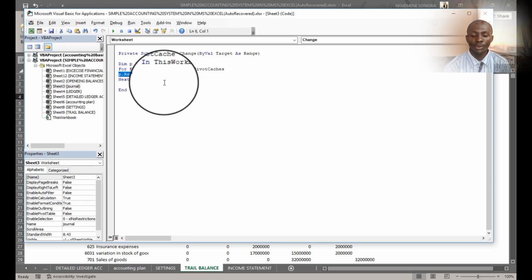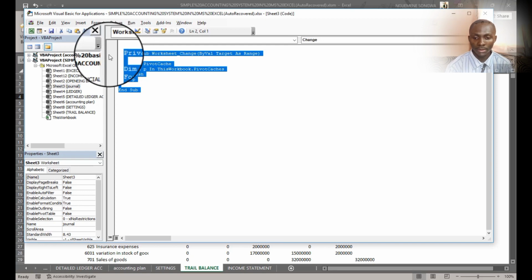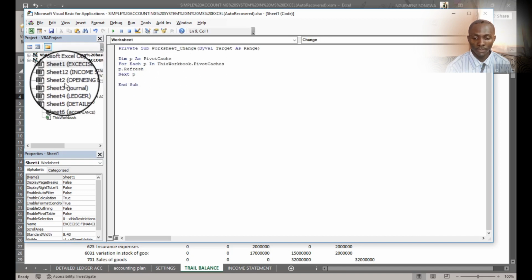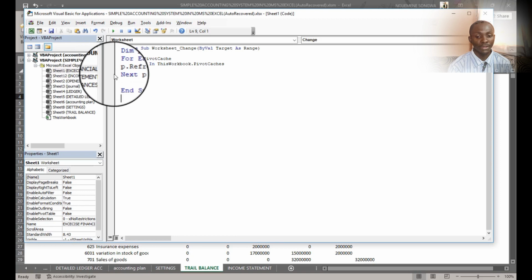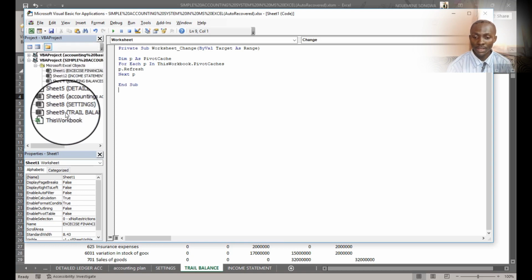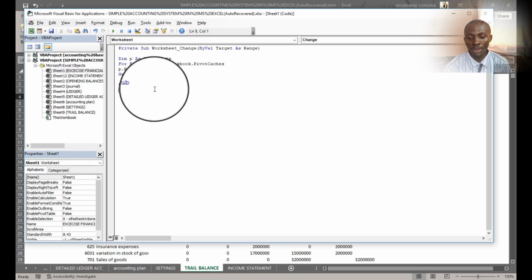In case there is another worksheet that will be affected or will change with time, we need to put this same code in there. For example, the opening balances in this exercise were in the worksheet exercise here. So I could also paste it here. I just copied it from journal with Control plus C and pasted it here with Control plus V, so that each time there is a change in this worksheet, it should refresh all the tables in the workbook. If there is any other sheet that is going to be changing and will affect the tables in our program, then we need to put the same code.